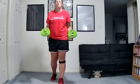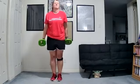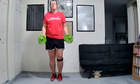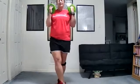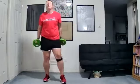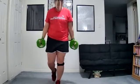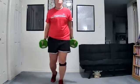Last one. Bring it up for three. Down for one. Three. One. Three. One. Three. Down. Single it out. If you have to, I like to move my feet while I'm doing this. Takes my mind off the pain. And it's okay. Just want to keep that posture nice and tall. Remember split stance. Two more. Last one. Good job.